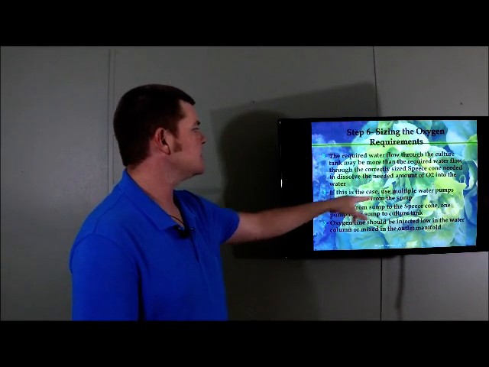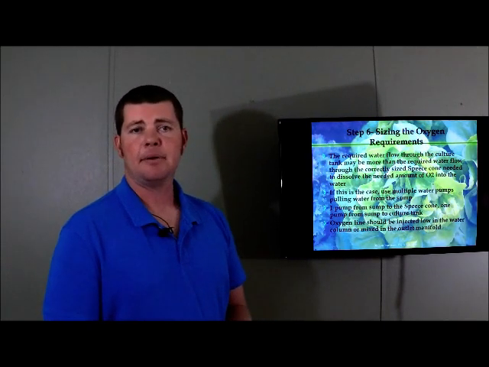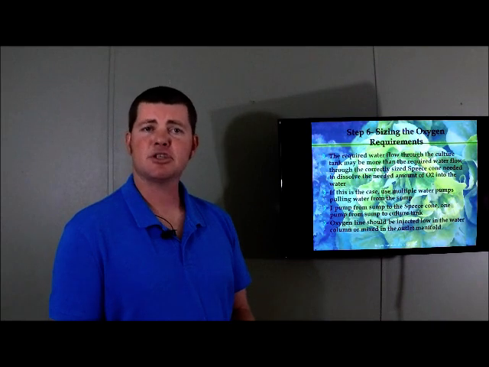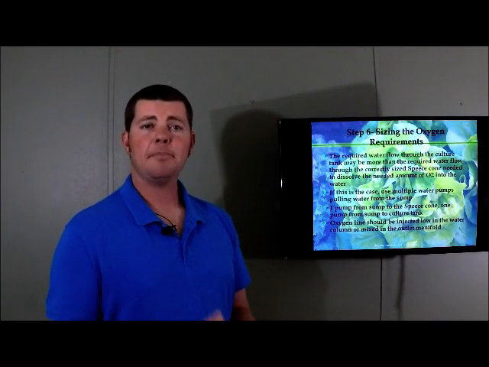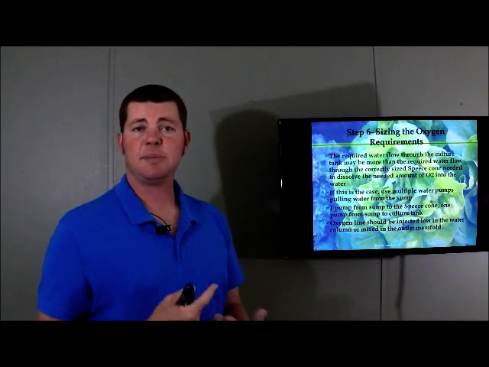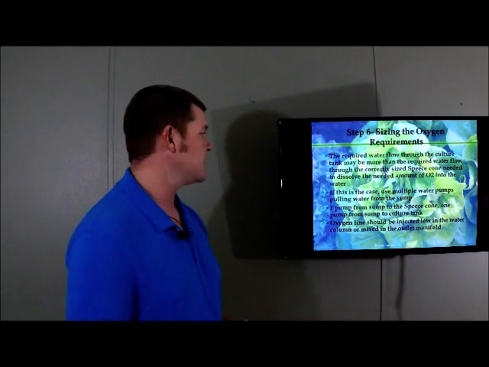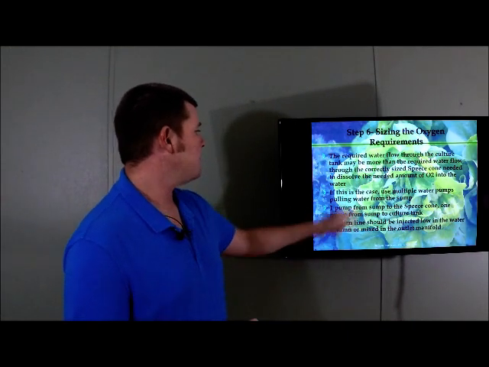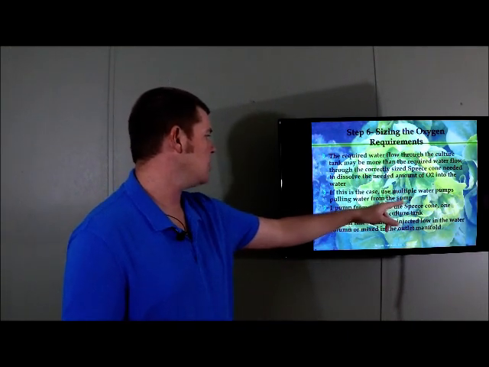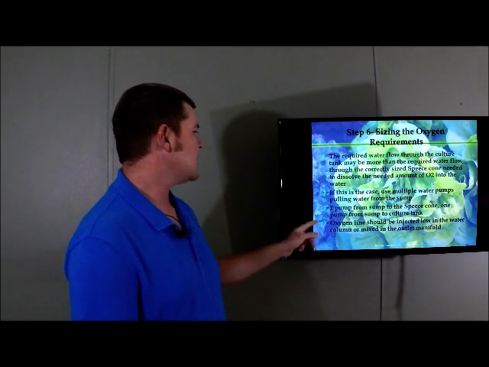If this is the case, we use multiple water pumps pulling water from the sump. Okay, one is our main recirculation pump, and one pump pulls from the sump, goes through our species cone, saturates oxygen, and is delivered to the fish culture tank. So there's one pump from the sump to the species cone, and there's one pump from the sump to the culture tank.